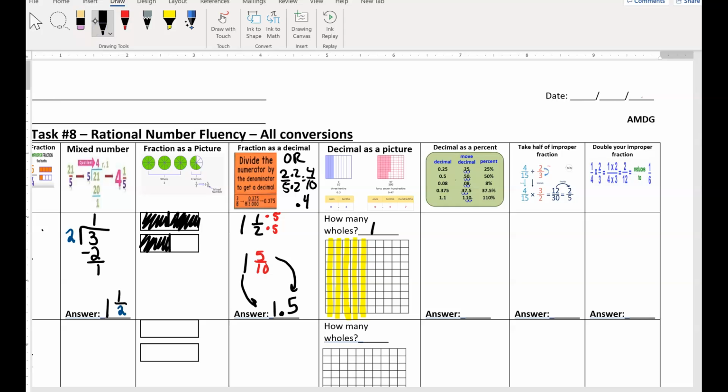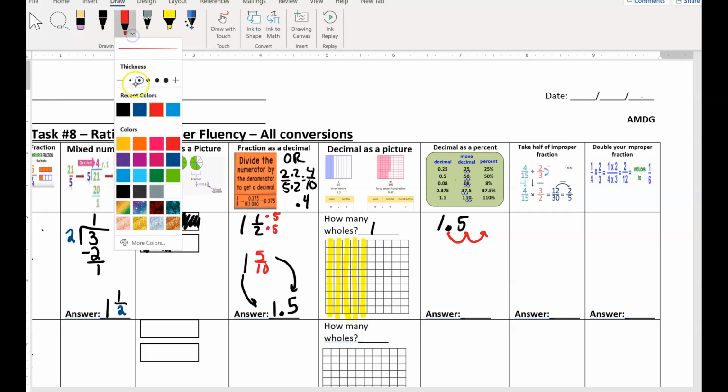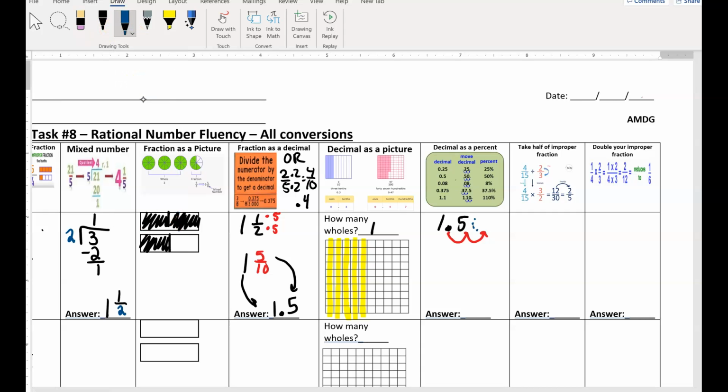To change the decimal to a percent, we're going to go ahead and write our decimal, 1.5. We are then going to start at the decimal and scoot 2 times to the right. Put a little arrow on the end so I know that I was moving to the right. And empty spaces get filled in with a 0. So 1.5 becomes 150, or 150%. And that makes sense because 100% is 1 whole. How many wholes do we have? We have 1, as you can see in all of those spaces. And 0.5 is 50%. So 1.5 would be 150%.